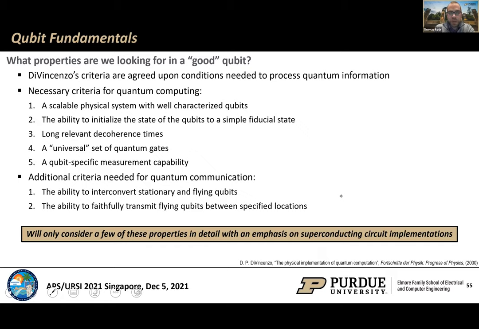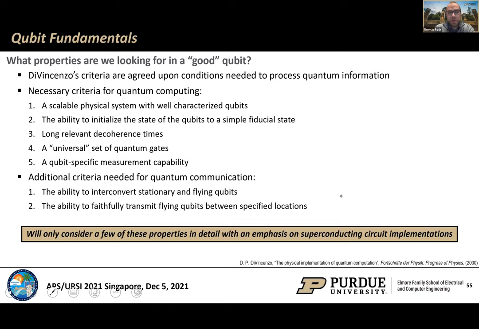Now, scalable physical system here has really 2 meanings. Whenever an engineer thinks about scalable, we would think in terms of, can I make tons of these in an array layout and control them well? Is that going to be practical? Is it going to be cost effective? Is that feasible? That is a very important consideration when it comes to these types of qubits and wanting to use them for quantum computers. For instance, for quantum computers to really hit the ground running with solving very practical applications that people are interested in, you need thousands to millions of qubits. So we need to be able to have quite a few of them. And so those engineering scalability constraints are very important.